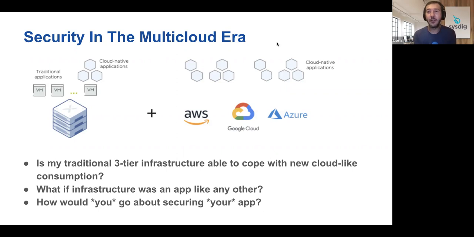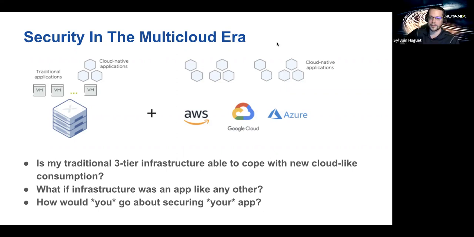And Sylvain, feel free to add your thoughts here. Absolutely. So I agree with everything you said. I would just want to add one dimension that we haven't mentioned, because we focused more on the technical aspect of security. The other aspect of security is the legal one. It's the laws of the states, of the governance of data, that kind of aspect, which is too often ignored by developers and is more of a consideration or preoccupation for the security guys, whose job it is to make sure they're abiding by all those laws.